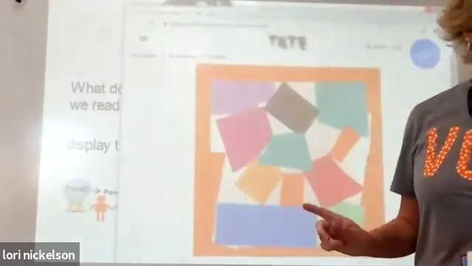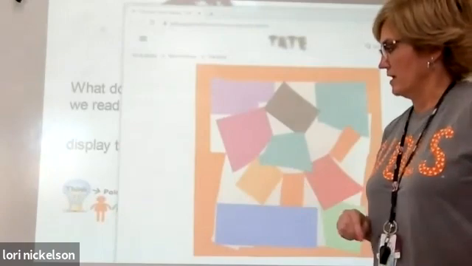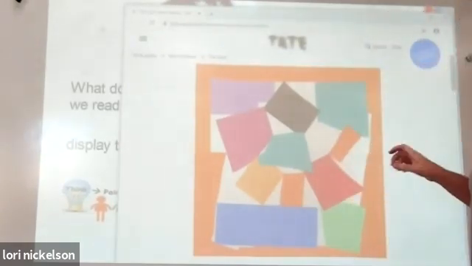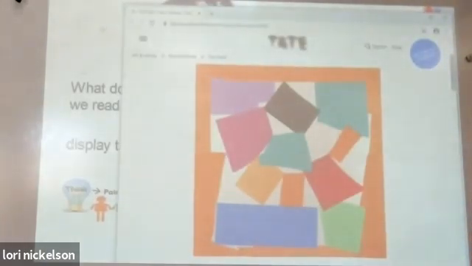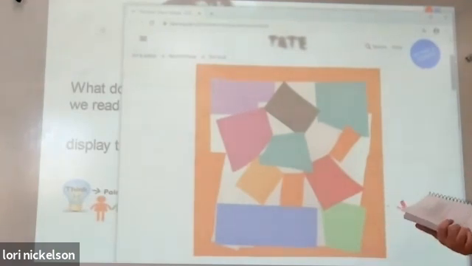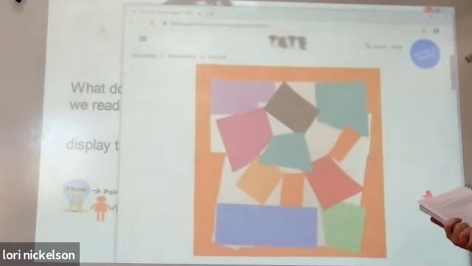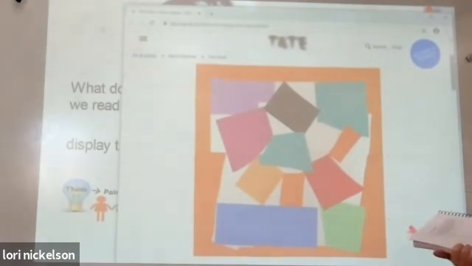All right, so I have opened up the link that was there. This is called the snail. The snail. Can you see a snail in that illustration? So what I want you to do is, I want you to observe this picture. I want you to look at this picture. Think about the colors. Think about the pieces that are used. And I want you to be able to share what you notice about this piece of art.